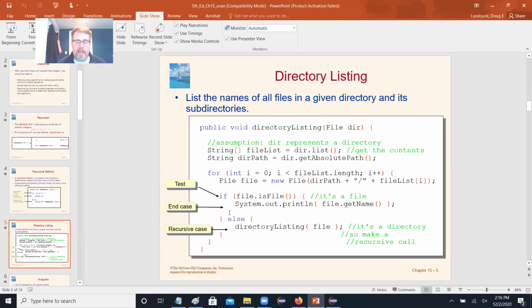And if it's not a file, in the else here, I call the same directoryListing with that file, which I know to be a directory, and I can go through the same process. So instead of having to do a ridiculous number of loops that takes up several pages of code, I have this little simple thing that's just a few lines. It's wonderful. All right.